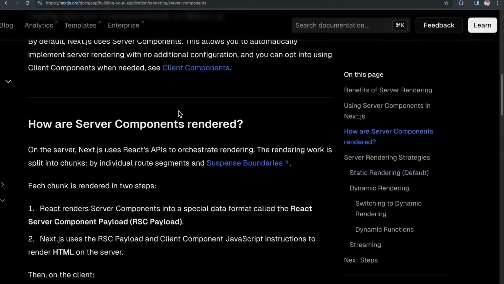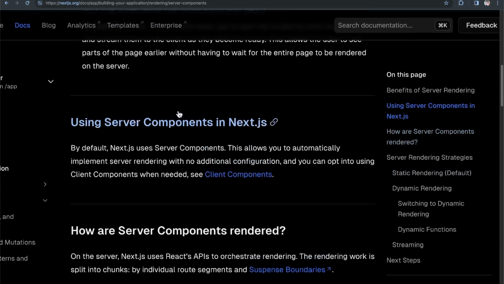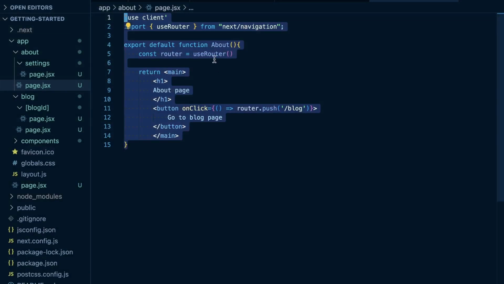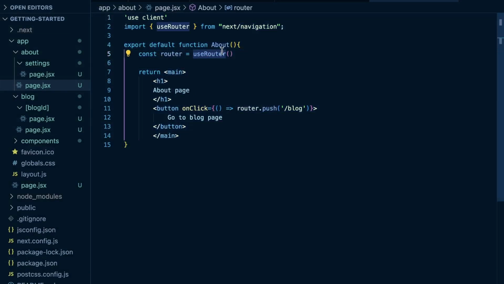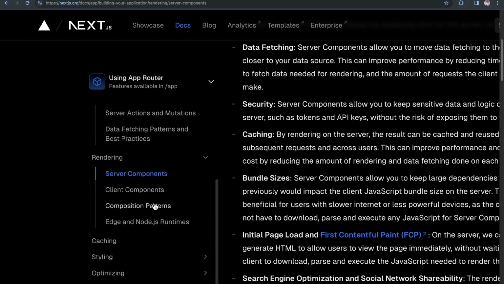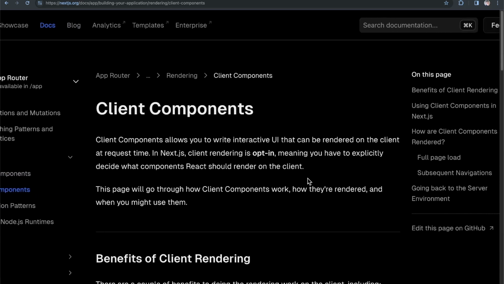However, sometimes you don't want to use server components because, as I showed you earlier, when you're using a React hook like useRouter, or you need some interactivity on your page, like this button the user clicks on, for that interactivity we actually want this to be a client component here. So client components aren't bad per se. There are benefits to server components like we talked about, but we also have client components.